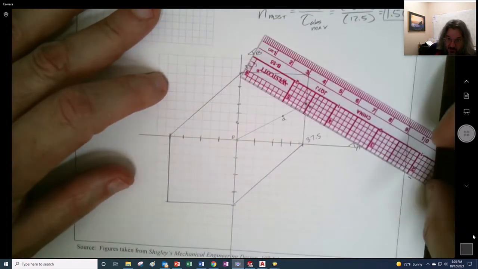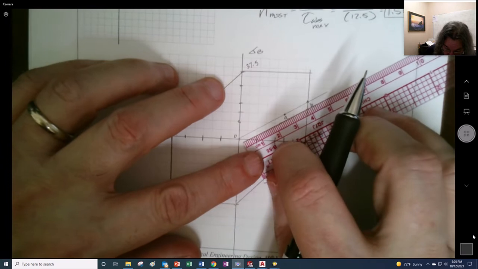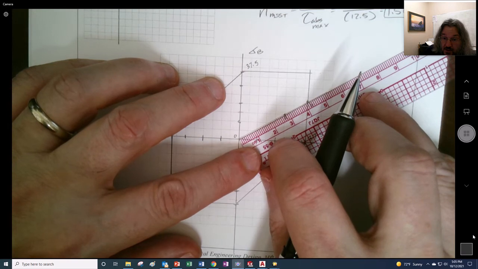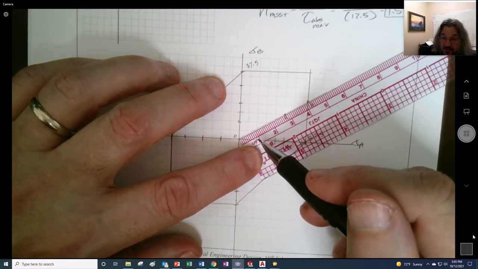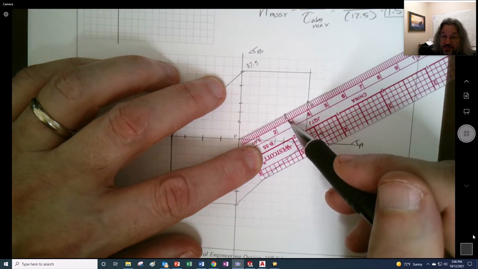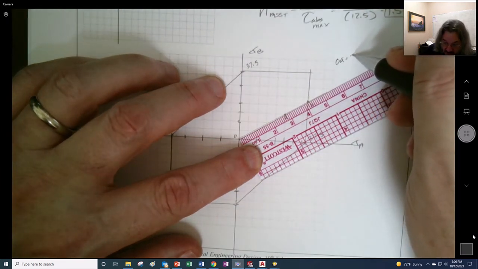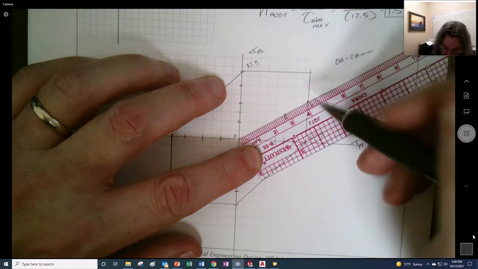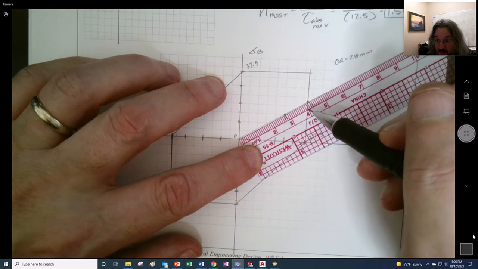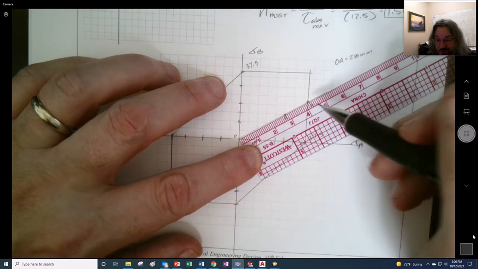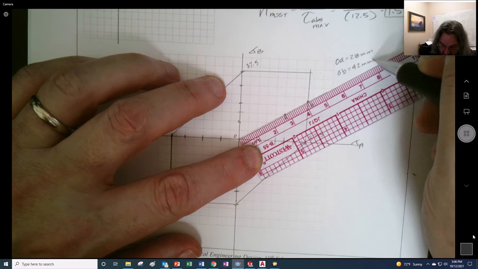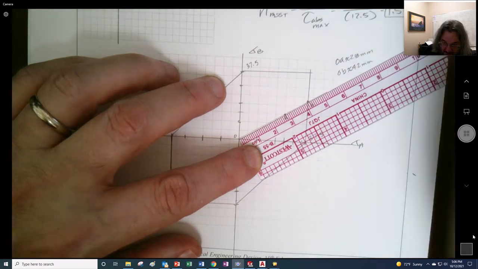And so I think I'm going to use my millimeters right here. I have millimeters, and I'll try my very best to be accurate. Of course, these are centimeters, so I'm going to say that this is 20 right here. And we can count backwards, and that looks like 28, right? So we can say that OA is equal to 28 millimeters. And then we could do the same thing for B right here, and that looks to be 41, 42, it's close. OB is approximately 42 millimeters.